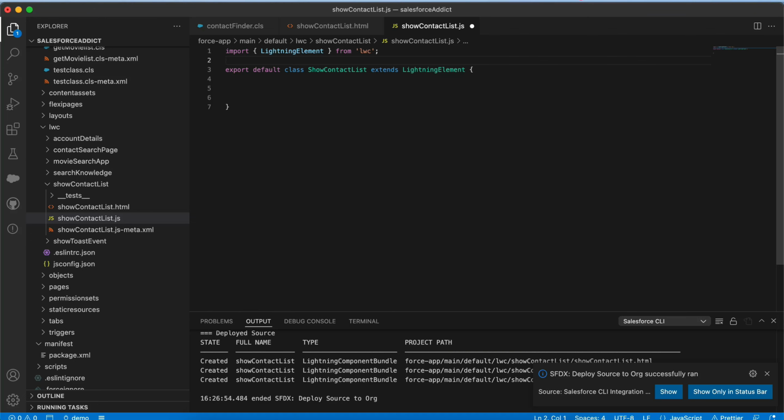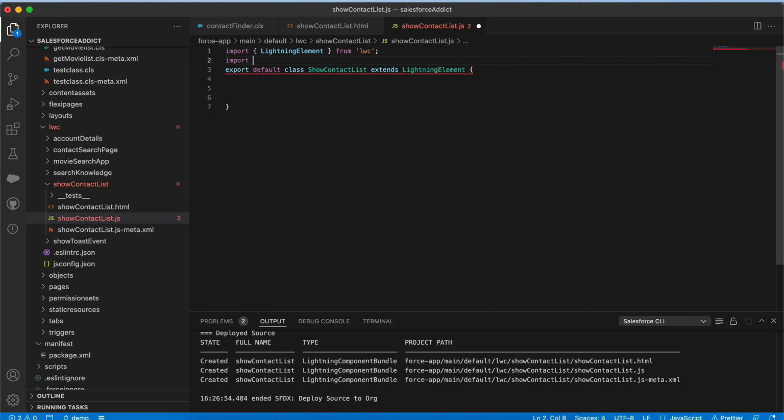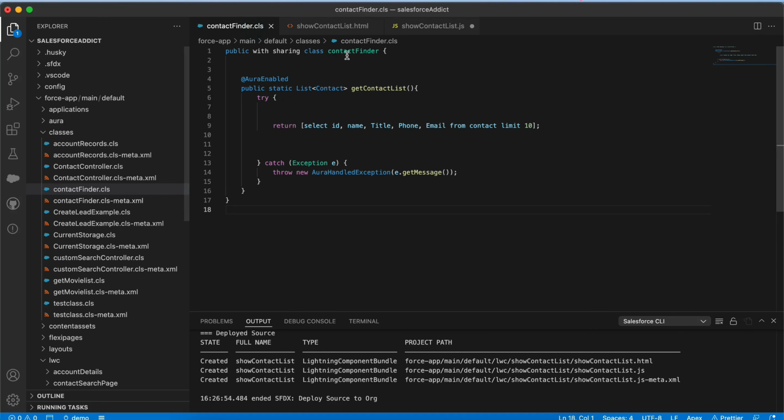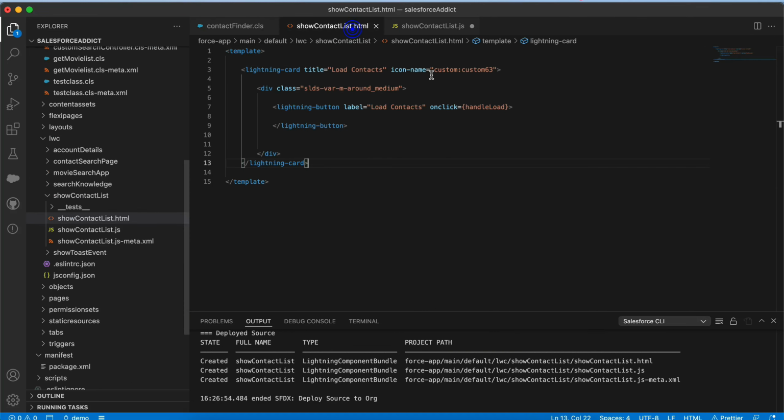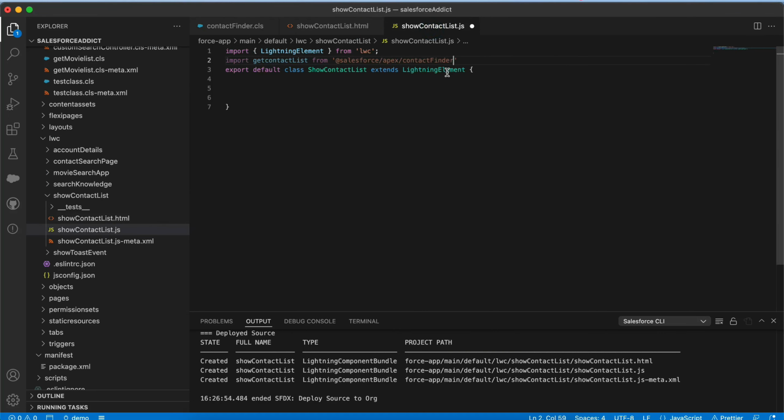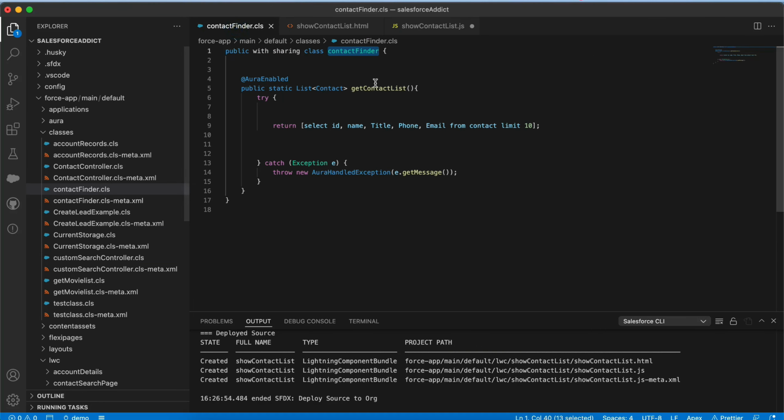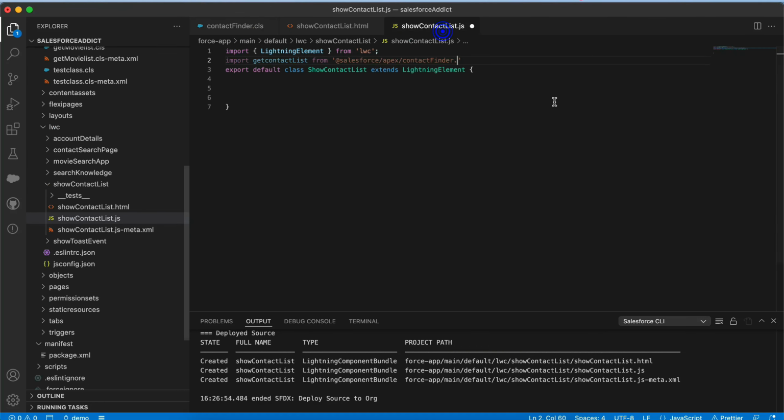So get contact lists from Salesforce Apex, then the Apex class name, and then the Apex method name. It's very simple, isn't it? You just have to import that class which you just created so that you can retrieve the data on your LWC page.